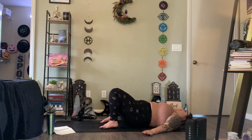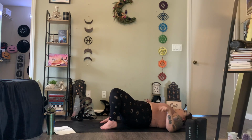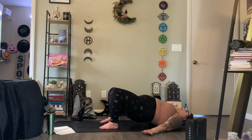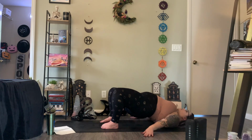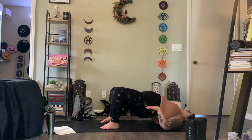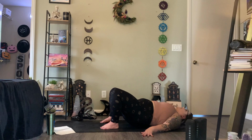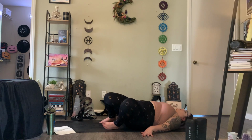Okay, there we go. All right, so for our bridge pose, you can either hold it on that block for a supported bridge, or we're going to flow 3 times. So first one, I just want you to inhale, lift those hips up, and I want you to scoot your shoulder blades underneath you, so you are getting a little bit of a heart opener here, pressing those hips up, breathing here. Inhale, press them up a little bit more, and exhale, release 1 vertebrae at a time, down back to the mat, windshield wiper out the legs.